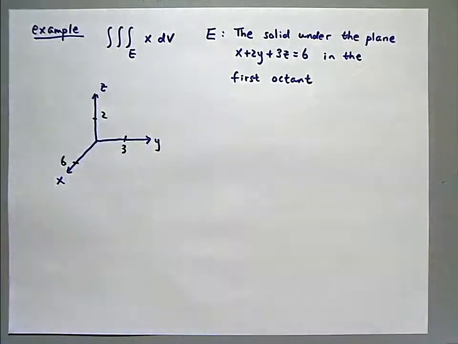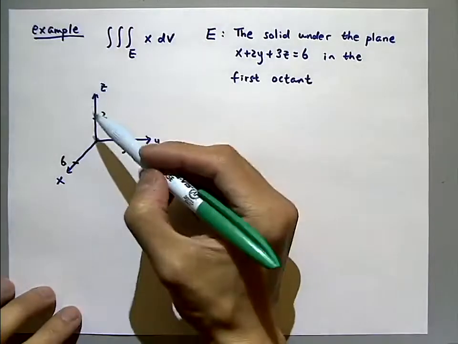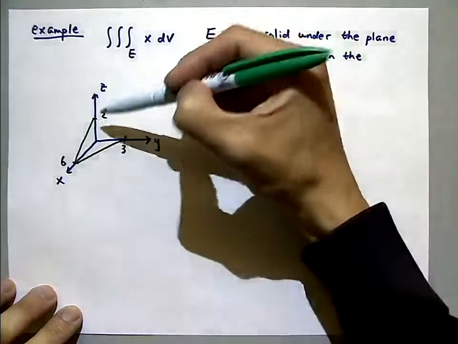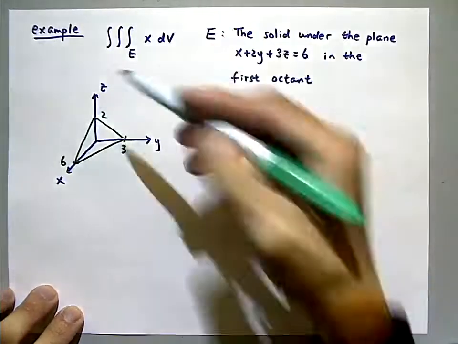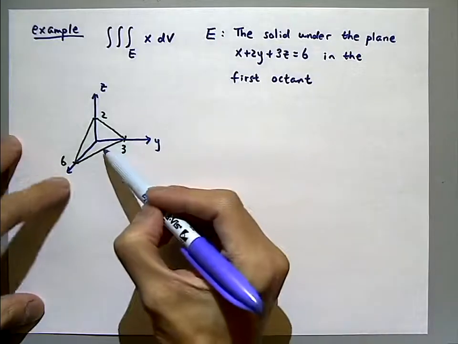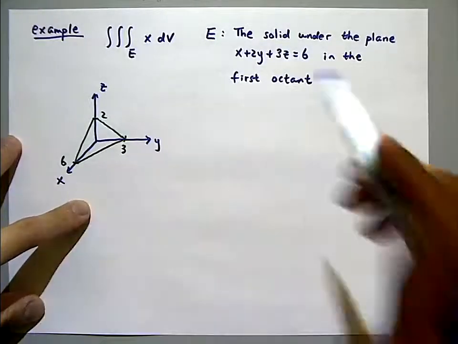So you have this plane that slices through the coordinate system diagonally. We're interested in just that portion in the first octant, where all 3 variables are positive. Okay? So the setup is very much like double. Let's first take this region on the xy plane. Take a look at it.